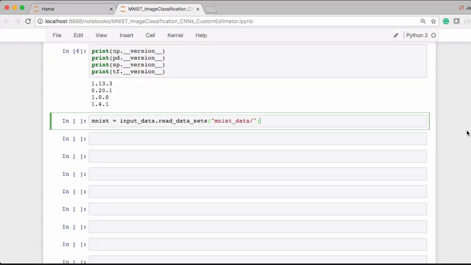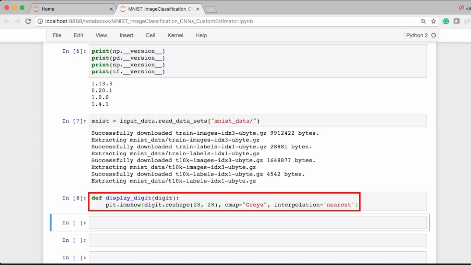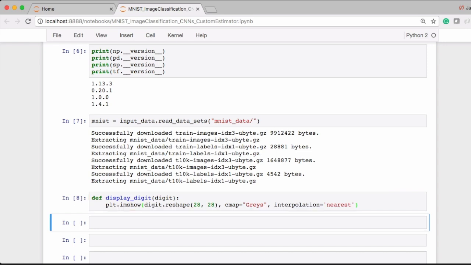In TensorFlow, you can simply call input_data.read_data_sets, and that will load the MNIST data after downloading it onto your local machine. The data is all available for you in the MNIST variable. I'll set up a very similar display_digit helper function, which will plot one digit from the MNIST data set to screen. We need to reshape the data before we can plot it in the form of an image.